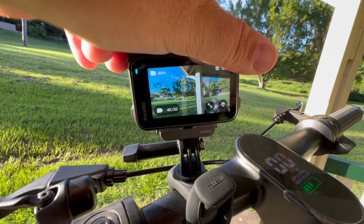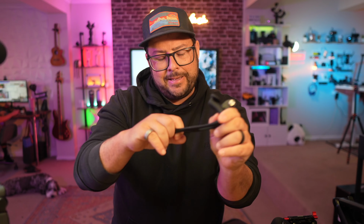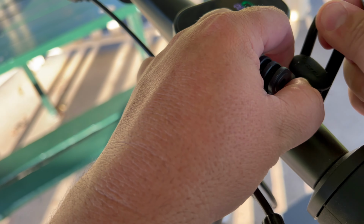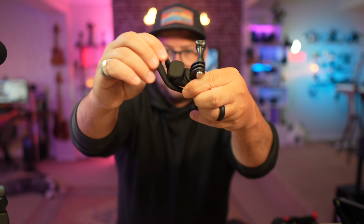But moving on, this right here is a tiny elastic handlebar mount. It's a very interesting design, but it's stretchy, so you wrap this around the pole, and it's got this little part right here where you can either do the first one or even wrap it around the second one, depending on how tight you want it to go.